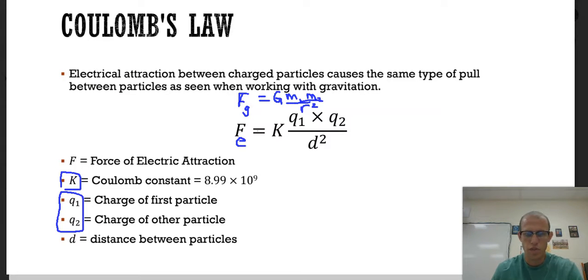We're going to do just a couple examples with plugging and chugging numbers, but you don't have to understand much of the concept other than that the formulas are related right now. We'll do more with electricity later. I do want to point out the constants, though. If you can remember, G was a very, very tiny number. It had an exponent that was in the negatives. This is an exponent that's positive. That tells us that this force is a much stronger force than gravity. Electric force is a stronger force than gravity.